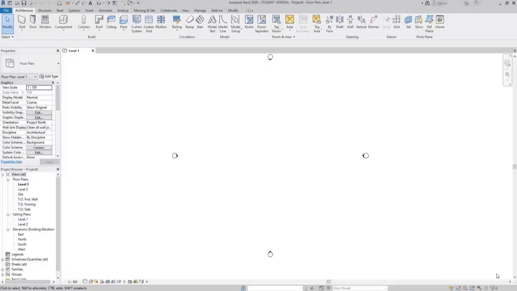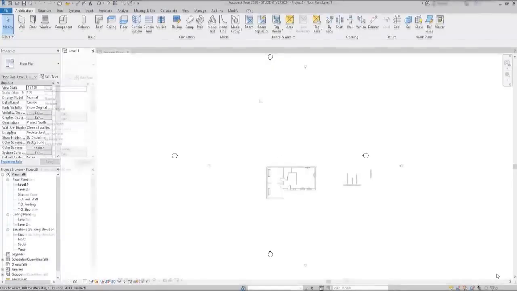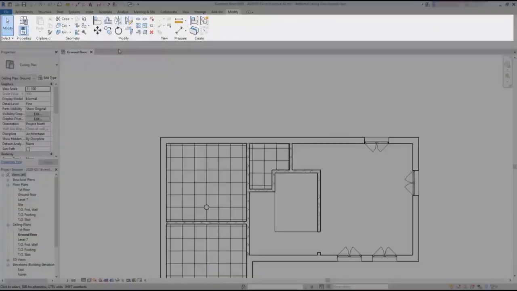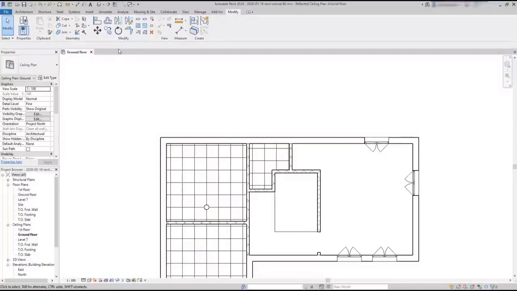In this part 4, we are going to focus on the Modify tab and more specifically, the commands in the Modify panel. And remember that you can always check the list of contents in the description of the video if you want to go directly to a specific part. First of all, I will make an introduction about the modifying tools. They are very important in Revit. If you are familiar with AutoCAD, you can guess that some of these tools are the same. However, sometimes they look the same but work a bit differently here in Revit.